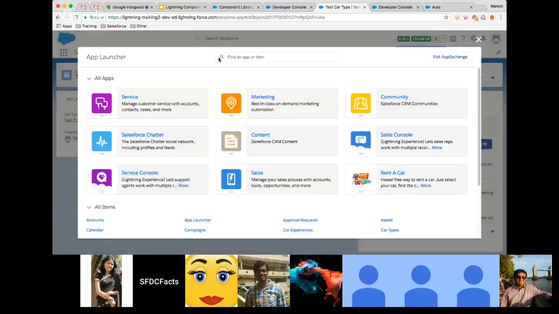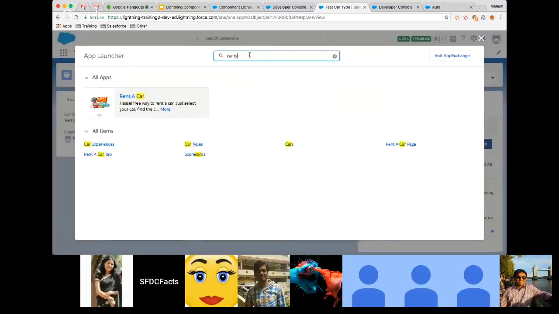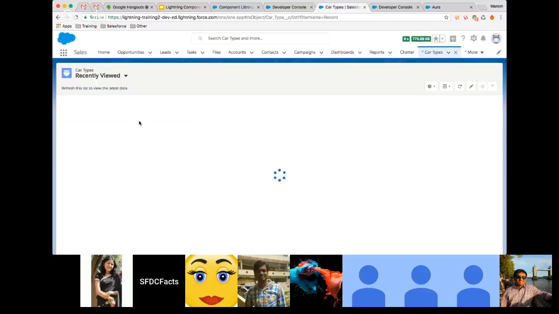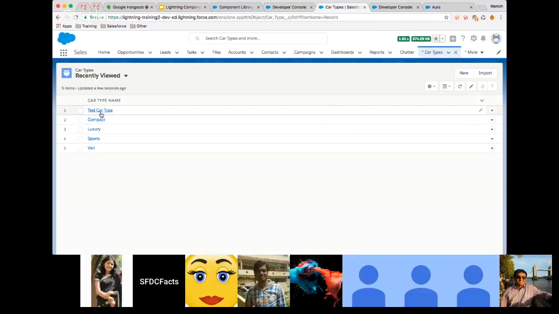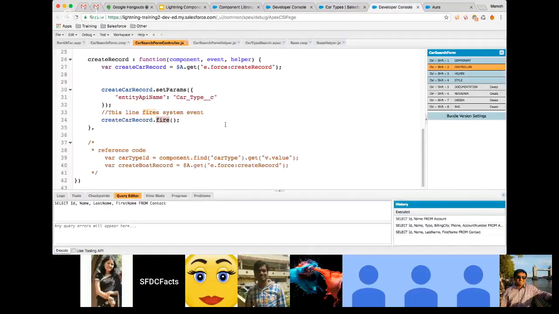Again, let me go to car type. You should be able to see 5 records instead of 4 there. So yes, we are seeing our test car type record as well. So this is all about how to fire a Lightning framework event.